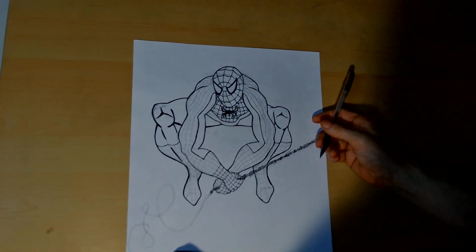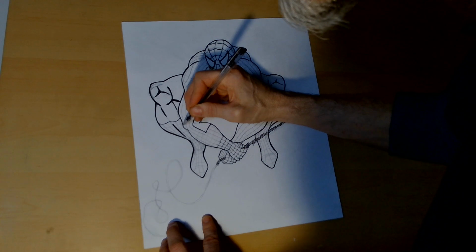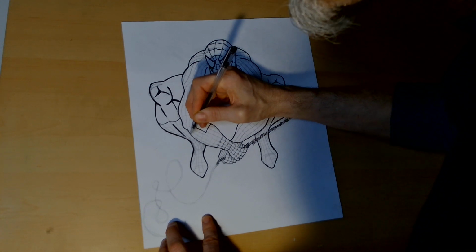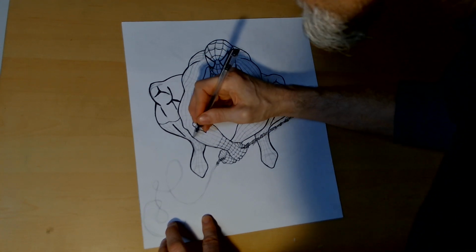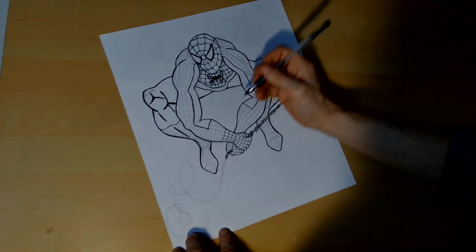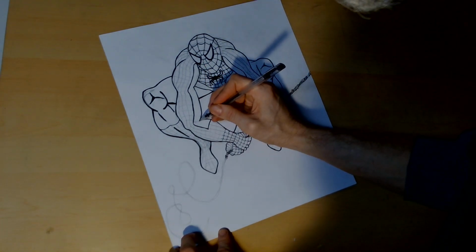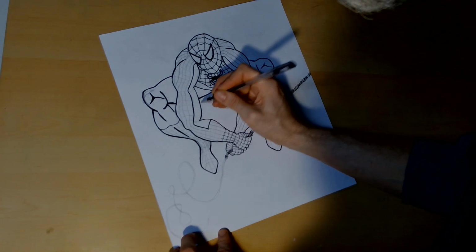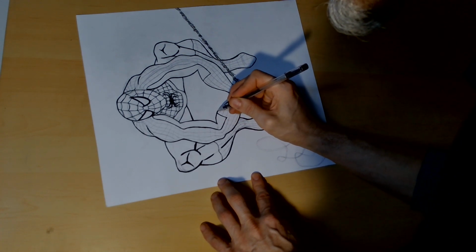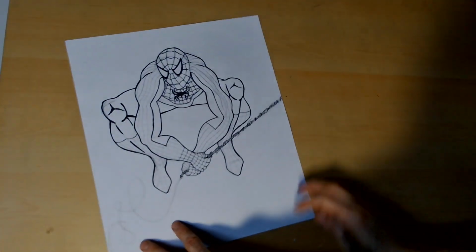And now all I got left to do is just to finish up the webbing. I kind of want to darken this line up a little bit more here. It's a little too thin, because that's his body contour that I want to get down thicker. And just a little bit more here. Alright, okay, I'm satisfied with that now.